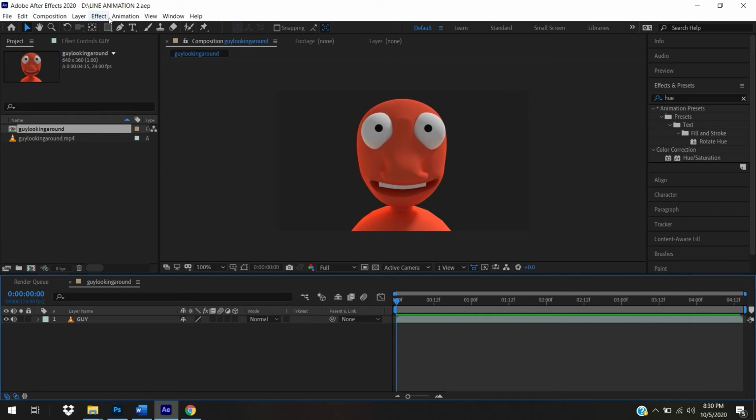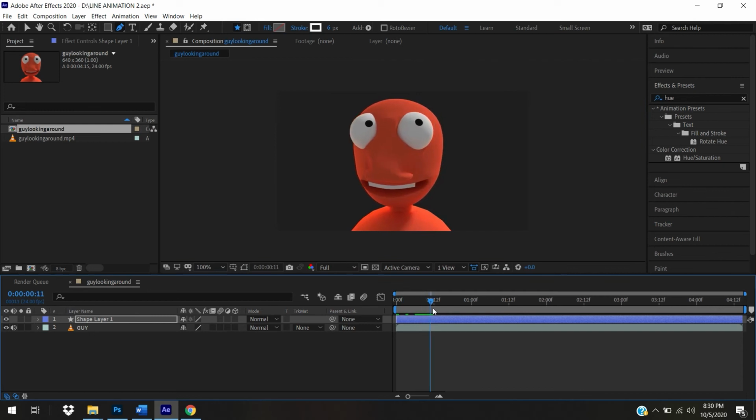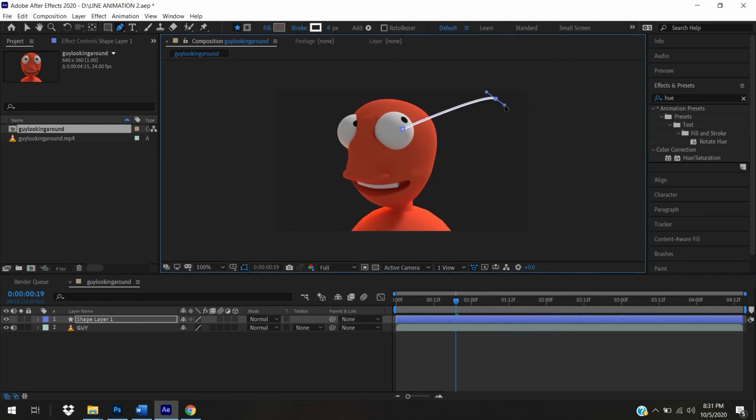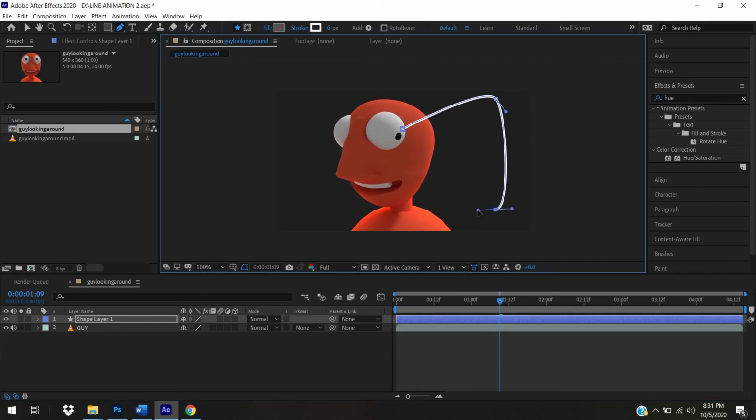All right, so let's go ahead and get started. Same way we did before, we're going to use our pen tool, and we're going to start where he looks initially, which is dead in front of us. So I just make a point there. I'll scrub forward on our timeline until he's looking in the first different spot, which is up in the top corner. And it looks like he's basically looking right there. I'm just going to add a Bezier because I know my line's going to go down from here because I watched the video.